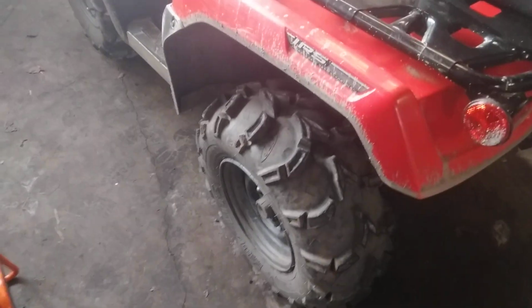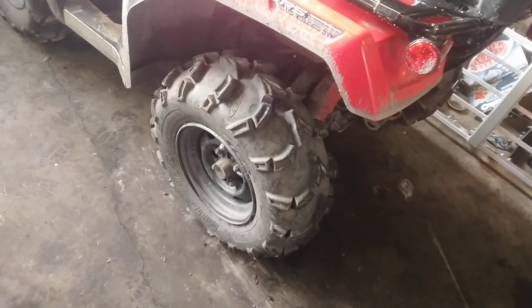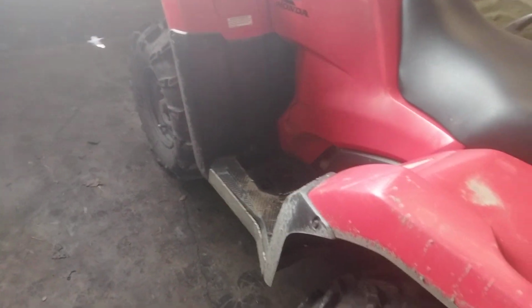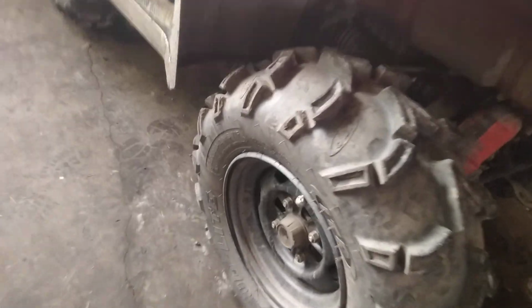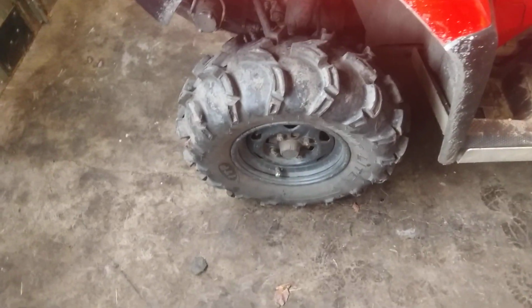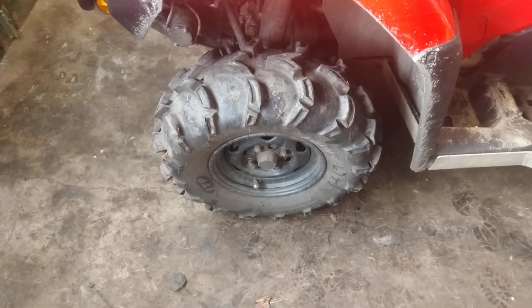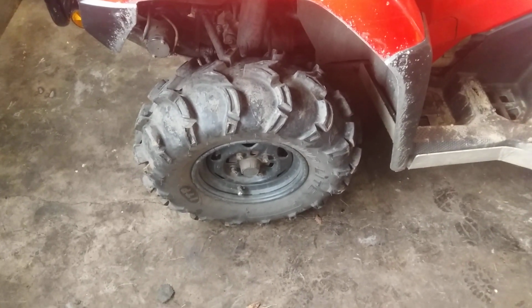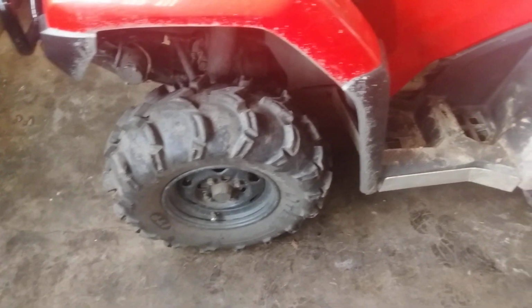So these are 27-inch tires. So I went 2 sizes up. The 28s, I can't remember anymore. I'm sorry, they're 26s. Yeah, I went 1 size up from the factory. Factory tires on these are 25. So these are 26-inch tires. And instead of the fronts being narrow like they come from the factory, they are both 10 inches wide. So the fronts are also the same as the rears. So no complaints with these. Work really, really well. No holes in them. The factory tires, I've said in a lot of videos, I'll say again, are junk 4-ply tires. Got nothing but holes in them when I rode down at Hatfield and McCoy.